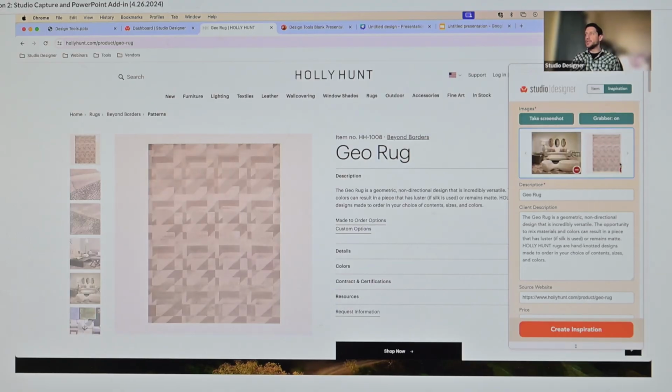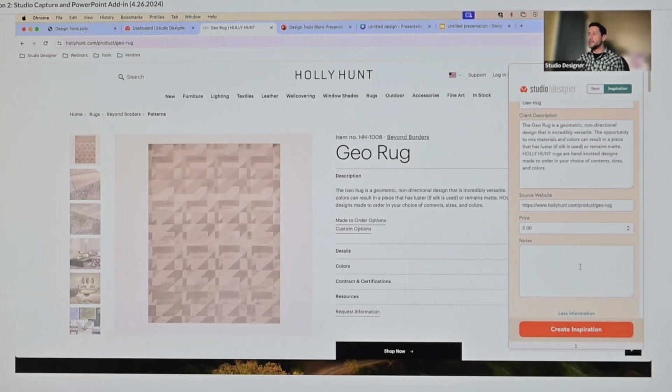And now you can see that image has been imported. So there's two ways. I'm not going to say the cat one, but there's more than one way to work with this. I don't know why that's even such a saying. Whoever skins cats is horrible, but in any event, there's two ways to do image imports when it comes to Studio Capture. You can take a screenshot or use the grabber tool. Either one is up to you.